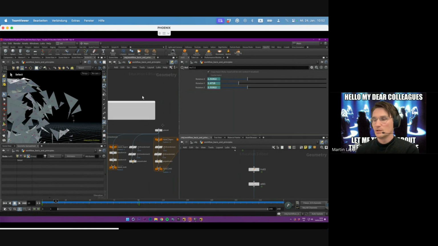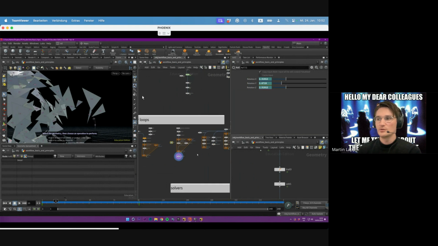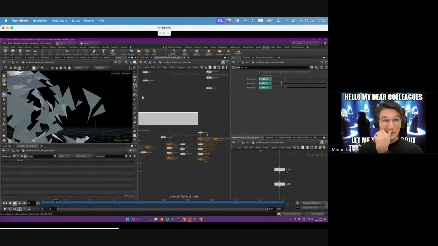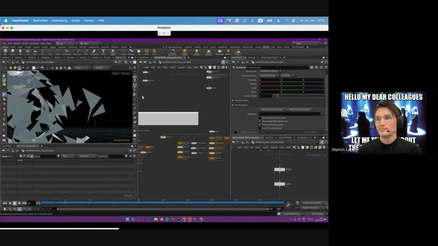So this is basically for each loops in a nutshell. So if you have a lot of geometries and you basically want to do something to all of them, but in a slightly different way each, for each loops is the way to go. However, there is also another concept, and that's called for loops. And for loops is basically very similar, but different in a way that it's not running over every geometry, but it basically does something, and then it does it again, and then it does it again, kind of like a solver, but a bit different.